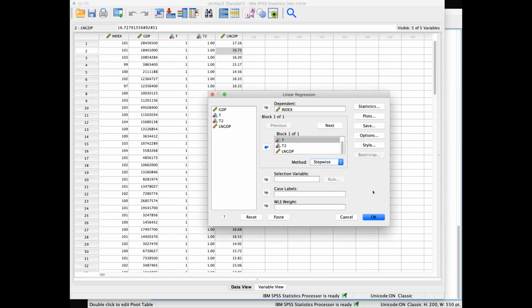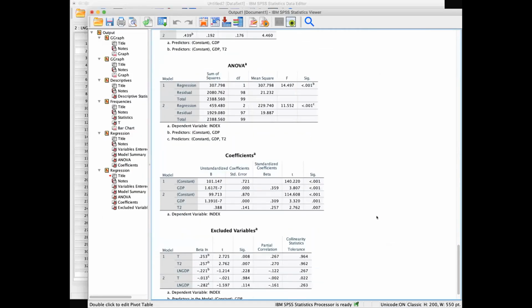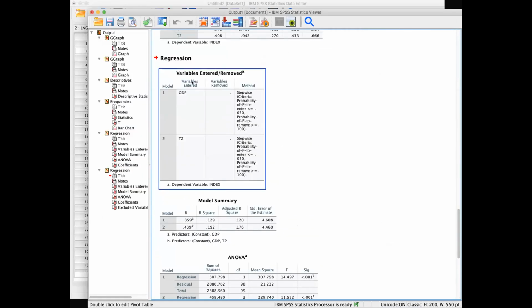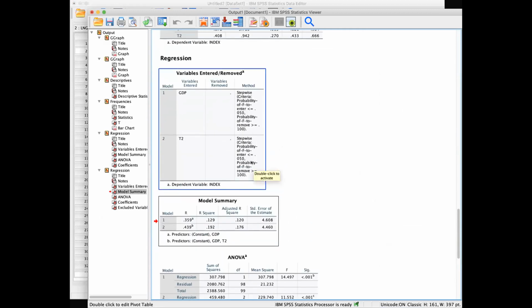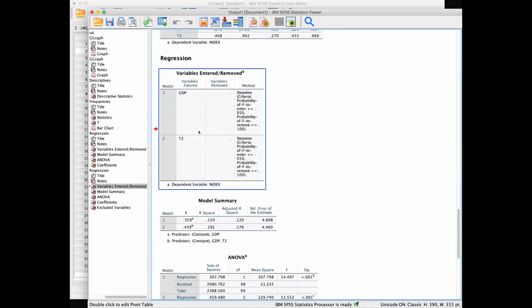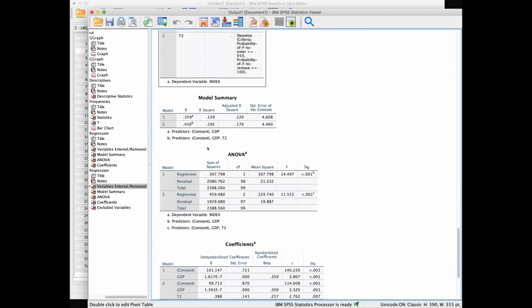So if you choose stepwise, you can click OK, and the software shows you, for example, this is a start. Variables entered and removed shows you it took 2 steps for the software to reach the conclusion. This is the best model that I can find based on the stepwise selection algorithm. And in model summary, it gives you the model summary of both models, the first one and the second one. The first one includes GDP only. The second one, T2 entered, then it stopped. Okay, so that's the R square, and you can see the improvement.